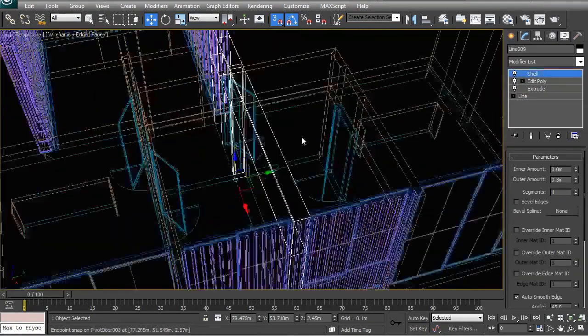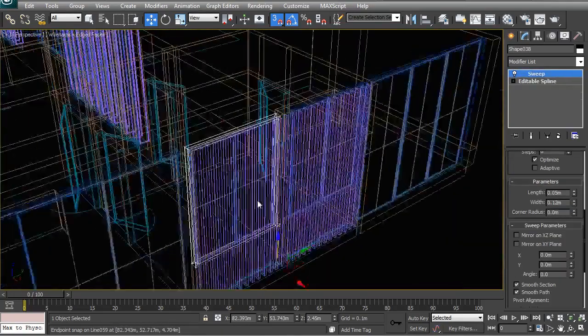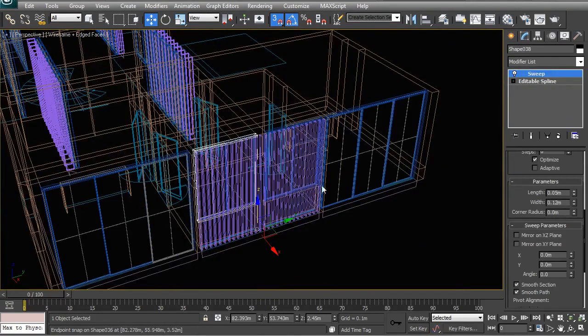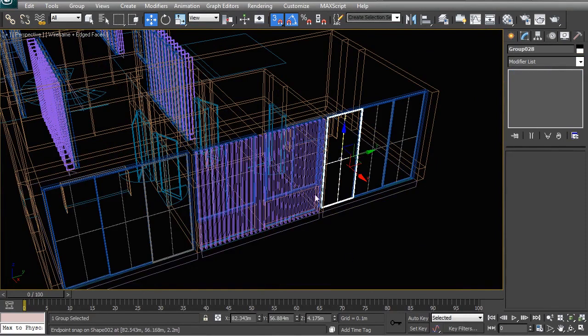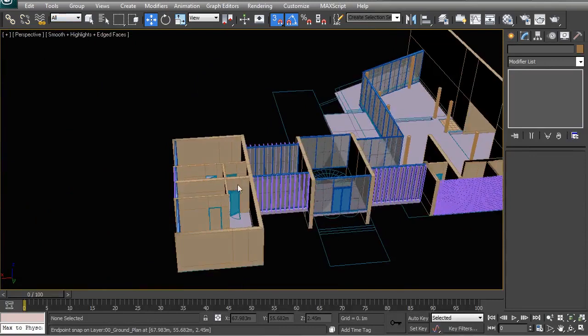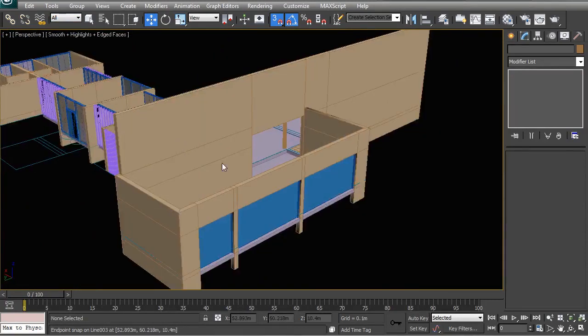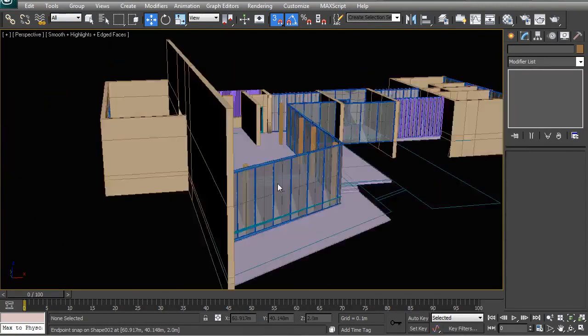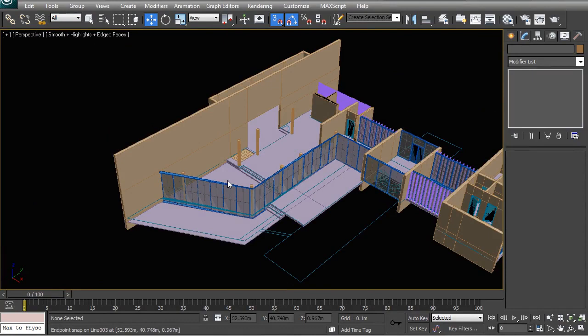You will also notice that there are a few other elements that I went and added. For example, these windows I went and added, and all I did was I just took these doors from the sides and I just copied and then modified the size of those frames by going down in the stack and just modifying that editable spline. So there you have it. There are still several small things that we can tweak and continue to refine, but I'm not going to bore you with all of those edits since I'm pretty sure that you can handle them.